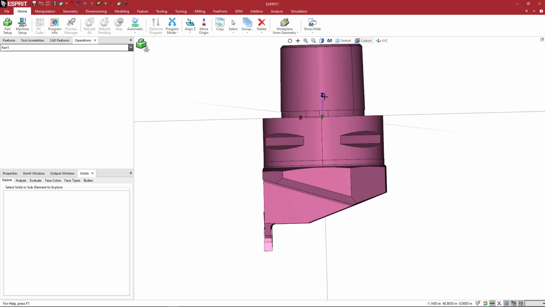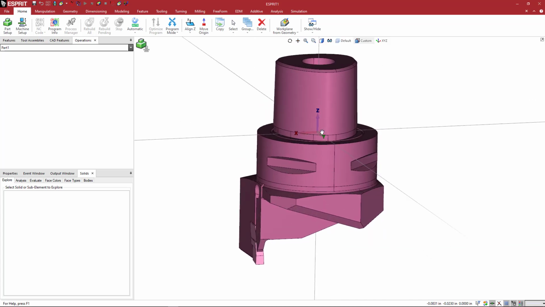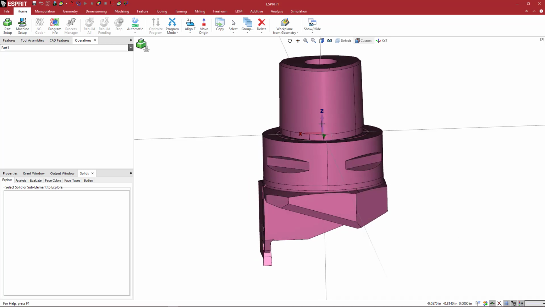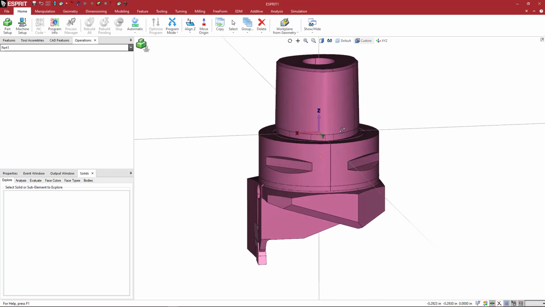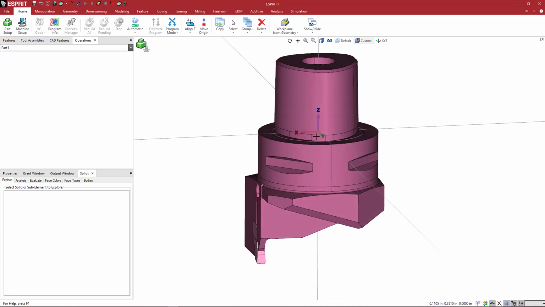So in ESPRIT, when we make tool holders, the Z-axis wants to go up into the clamping unit, up into the static tool block, up into the tool holder that is going to attach to the turret. So when I say up, if this is a face-mounted tool, it's basically going to go along the machine Z-axis in that case. But the Z is always going to be toward the next item that this interfaces with. So this is correct, and we're going to leave that alone.